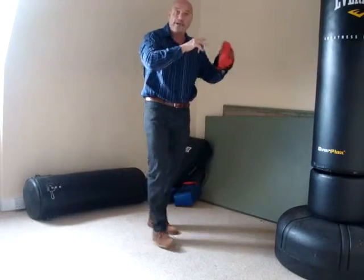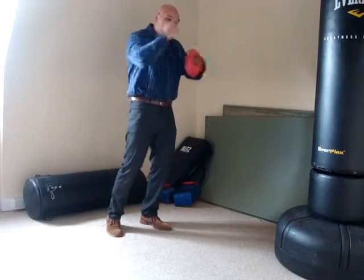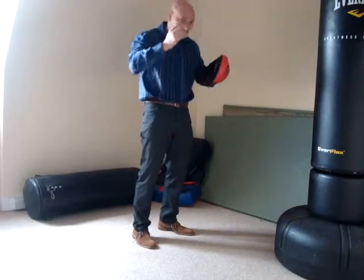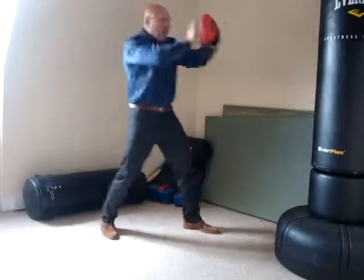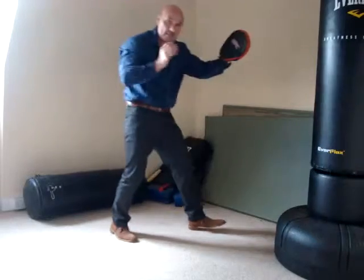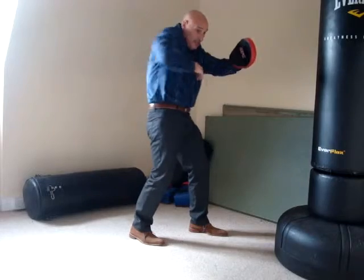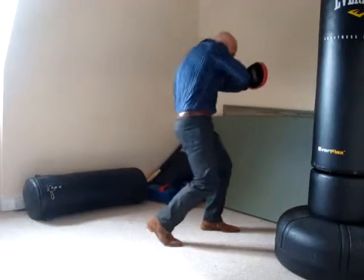Remember, don't train for just one shot — that's not enough. We're training to neutralize that threat, and the only time we stop hitting using combatives is when we've neutralized or the threat is no longer there. So from here, my hands are up — bam, bam, bam. Even with elbow strikes, I drop into him. Look how my hips are coming in — I'm also dropping my chin, my guard. Everything's tight, and it slams.